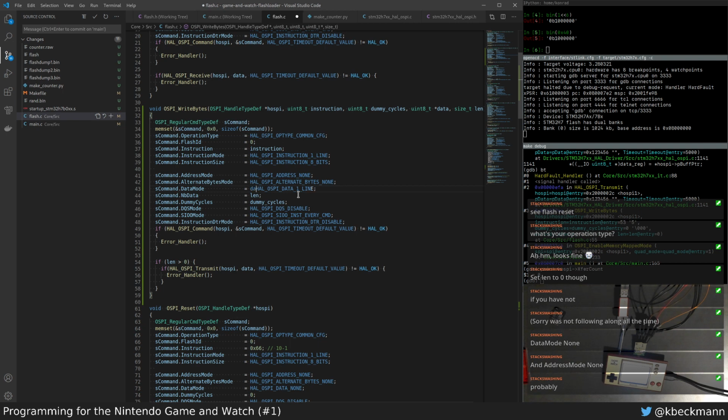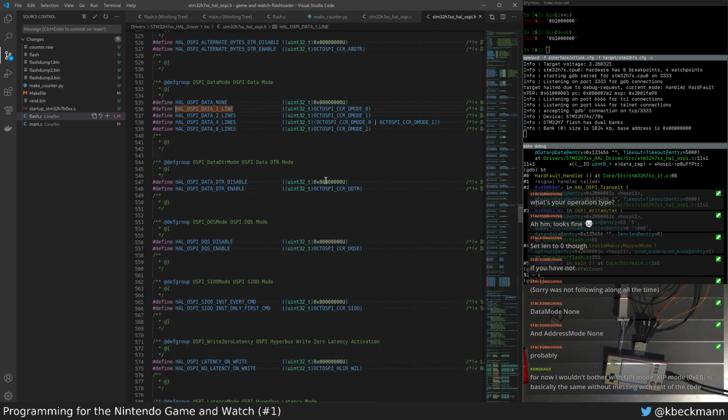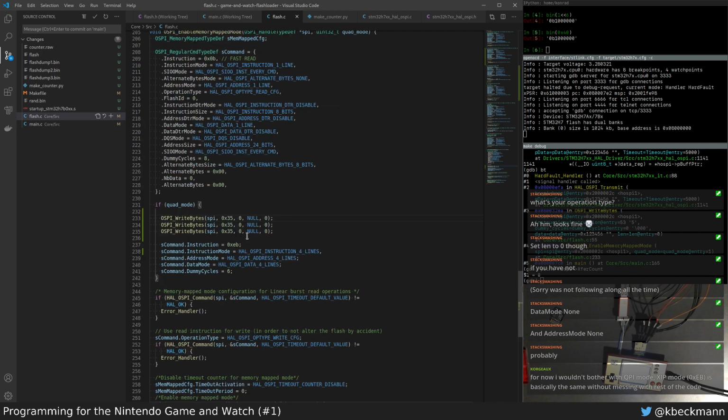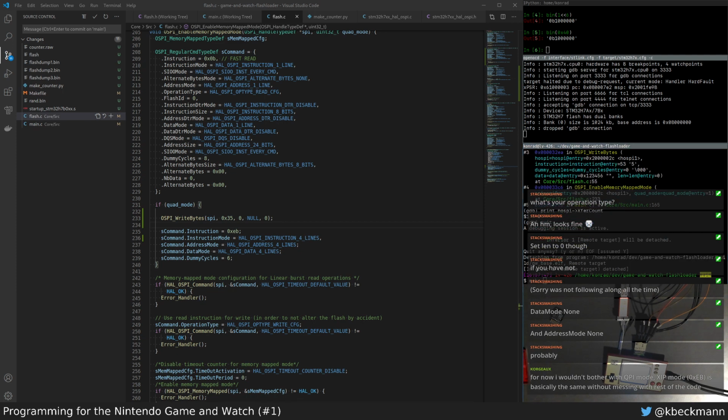Thank you. Then it's bigger than 0. Oops. Yeah, that must be the issue. Thanks for pointing it out. Okay, now we can try it again. I'm just going to read the chat. For now, I wouldn't bother with SPI mode. XIP mode is basically the same without messing with the rest of the code. Yeah.